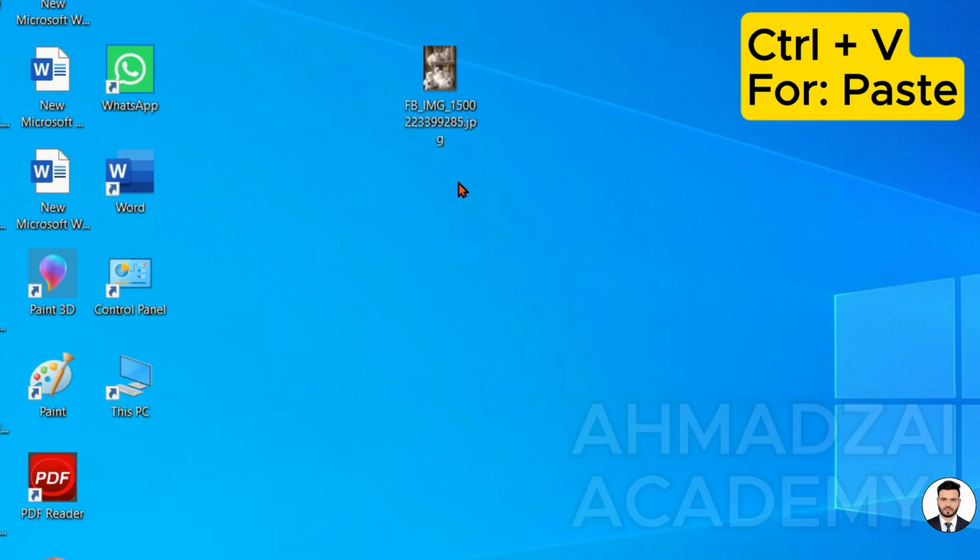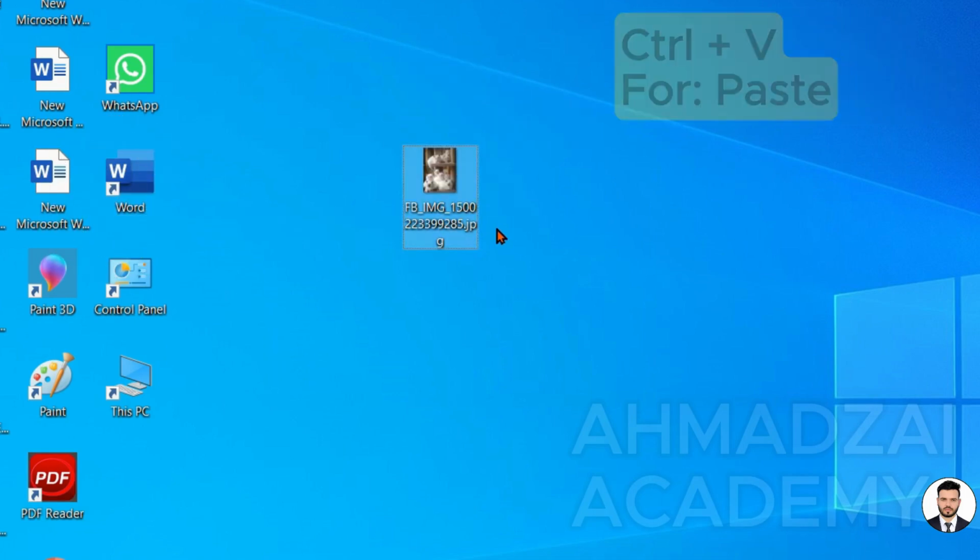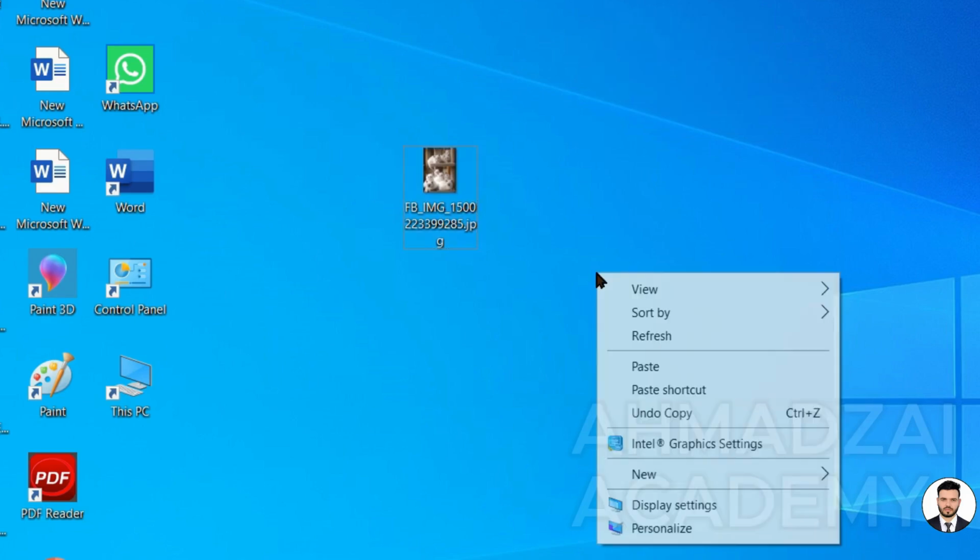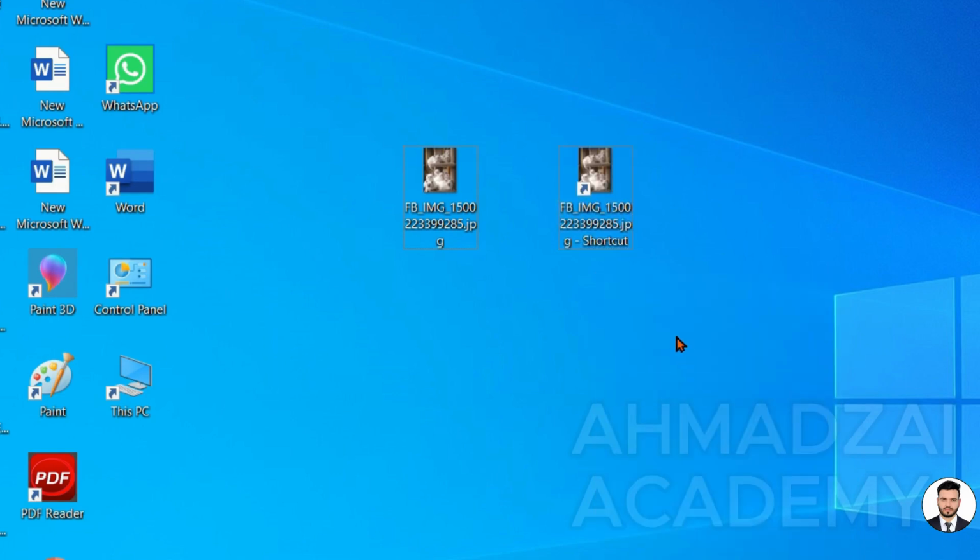How do we know that this file is a copy? This isn't a file that's dependent on the original to show its own icon. It doesn't have that little arrow on it anymore. If it does, then we know it's the original file. If it's a copy, it means it's been copied in such a way that it has no dependency on the original anymore. But if we tell it to paste as a shortcut, it pastes it as a shortcut. Shortcut files again get that little arrow on them.